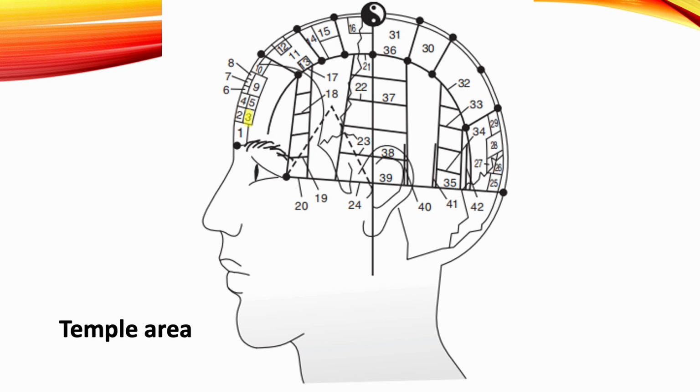Temple area number 3. At the 4th portion, 1/2 diametral orbit from the anterior posterior midline. Eye area number 4. At the lower half of the 3rd portion, 1/4 diametral orbit from the anterior posterior midline. Ear area number 5. At the lower half of the 3rd portion, 1/2 diametral orbit from the anterior posterior midline.